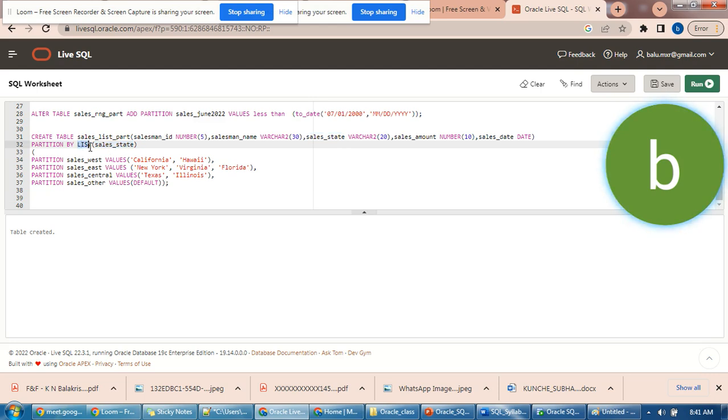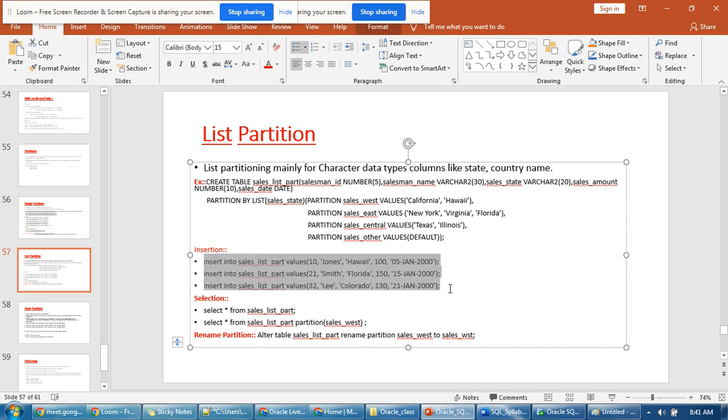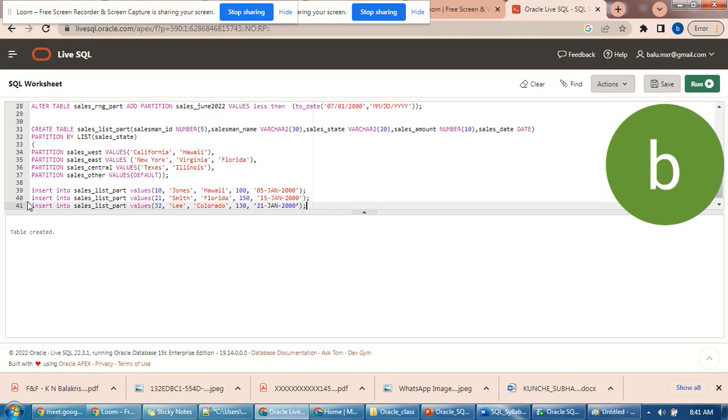You provide the list of states whose details you want to store as a separate partition, and you have to take care of that in the given list. You can add any number of states, no issue. But whatever you provide for a particular partition, that data will come under that partition. Insertion is the same: the way you insert data into a normal table, you can insert the data the same way.